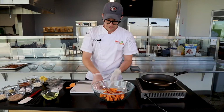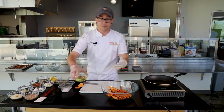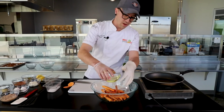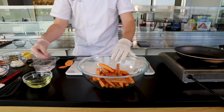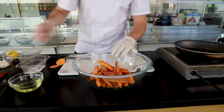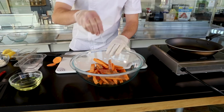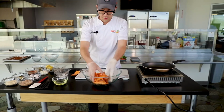Now if you'd like, if you've got some spices in your cabinet, you could do something like a little bit of chili powder, which would be really great. A little bit of paprika is always a nice thing as well. But really the sky's the limit. Whatever you would like to do is what you can do. But I'm just going to go with a little bit of salt and pepper on these. Nothing too fancy today. Then we're going to toss them together really well, and make sure we get everything coated.